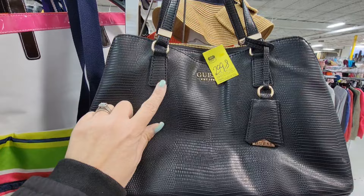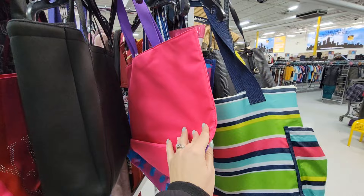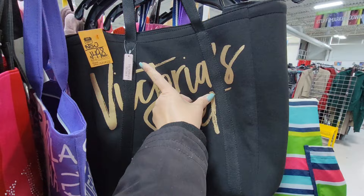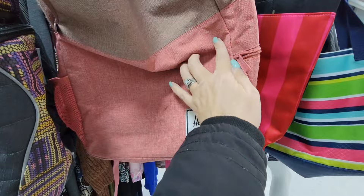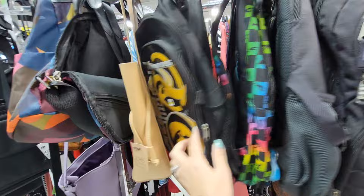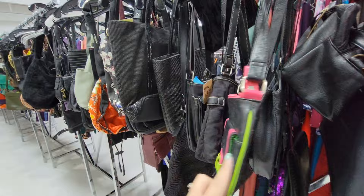Here is a Guest purse - it is $29.98. I would say the prices have definitely increased. Victoria's Secret bag, it's like a neoprene, new with tag, $14.98. This is a Herschel, it is $16.98. It's not looking very promising. Fortnite backpack - that's like a cheap Amazon item. This is just plastic.